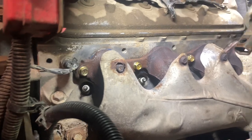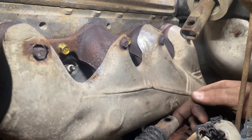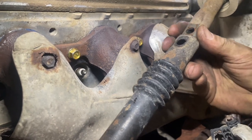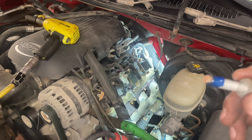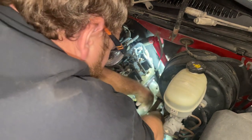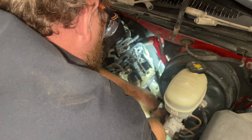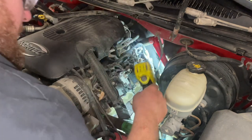If you're doing spark plugs like me, now is a great time since the steering shaft is out of the way and the inner fender is out - you can reach right in there. Also a good time to slip the steering shaft back together before bolting it up. Going to throw new plugs in now. I put a little bit of Loctite on the steering shaft bolt so it won't come off, and also a little anti-seize on the shaft itself. Then just hit it with the air impact.